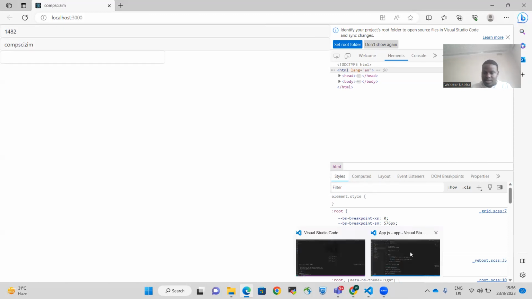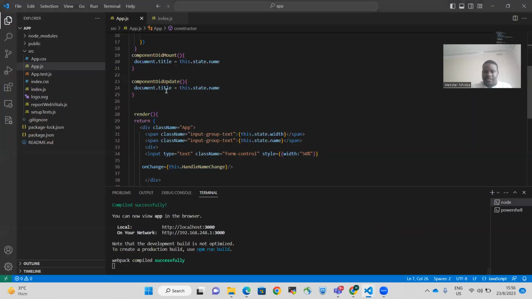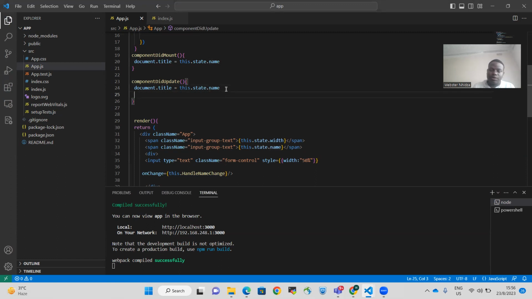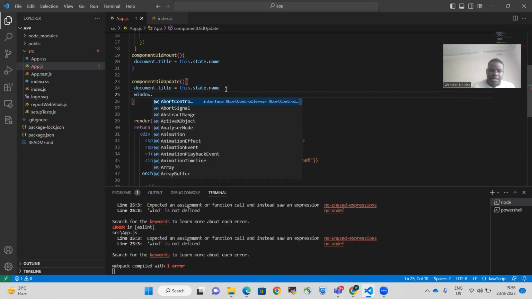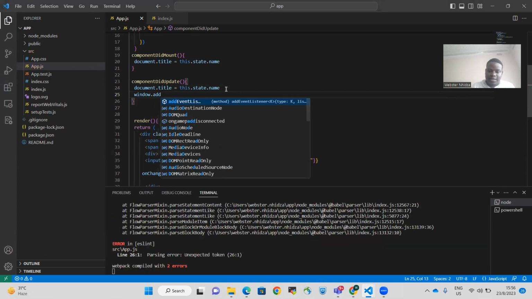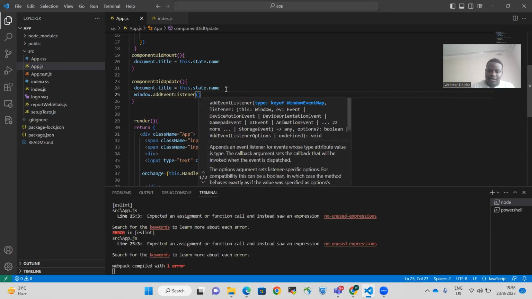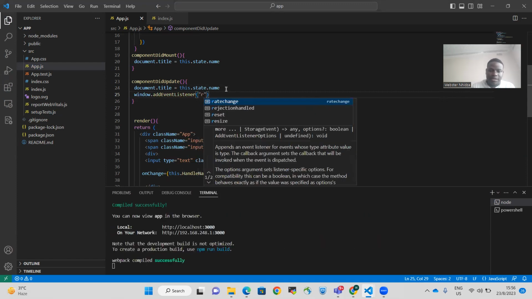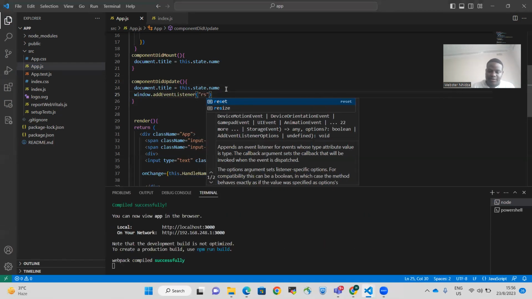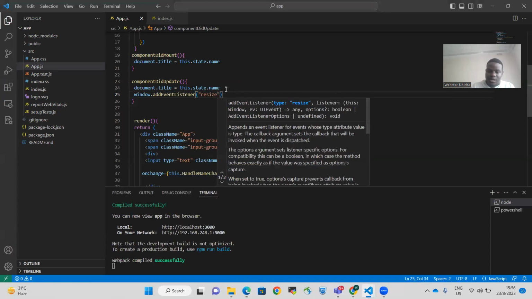So now I'm going to add an event listener. Let me put it here in the component mount. I'll say window dot add event listener, and this event listener wants to check for resize.